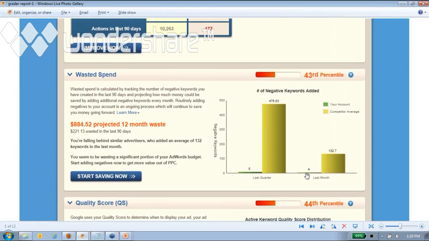So one of the things I notice here is that it's not very active here, and given how important negative keywords are to the overall health of an account, just having added 8 of them seems like there could be some possible wasted spend that you could find and eliminate if you were being a little bit more proactive. Sam, did you have any other thoughts on this?